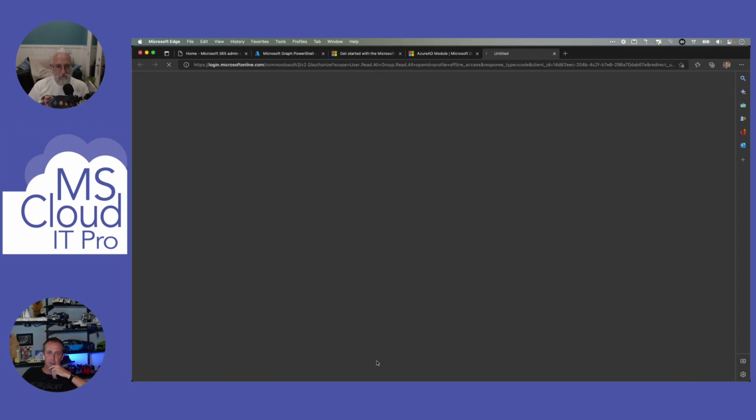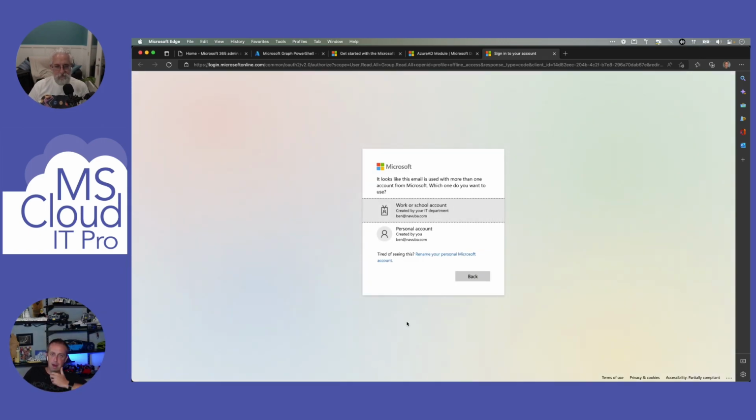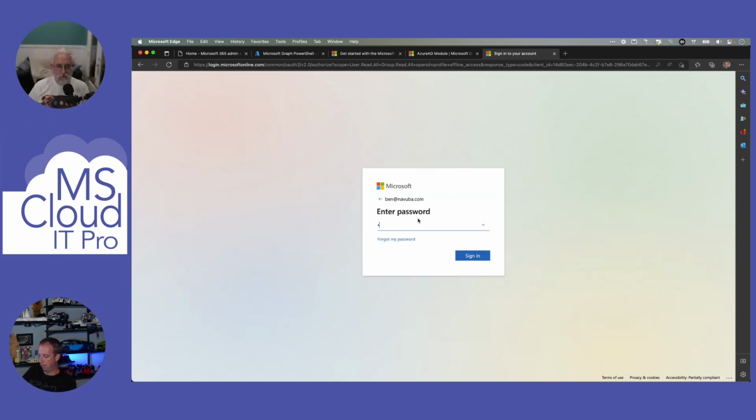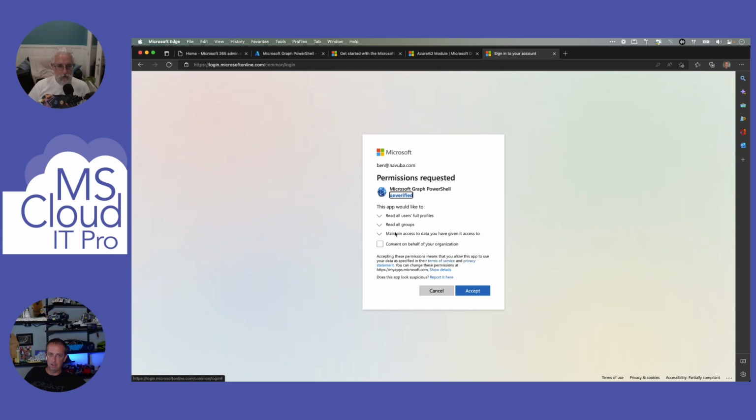And do another Connect, this will prompt that login dialog, prompt another tab. And now when I go log in this time, I actually have a lot more permissions that it will ask me to consent to. Yeah, so eventually, I guess that's the other thing with the permissioning and kind of the admin consents.